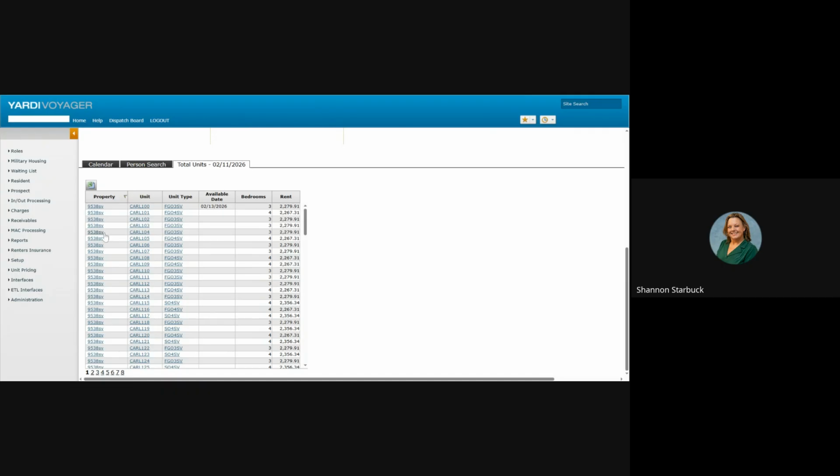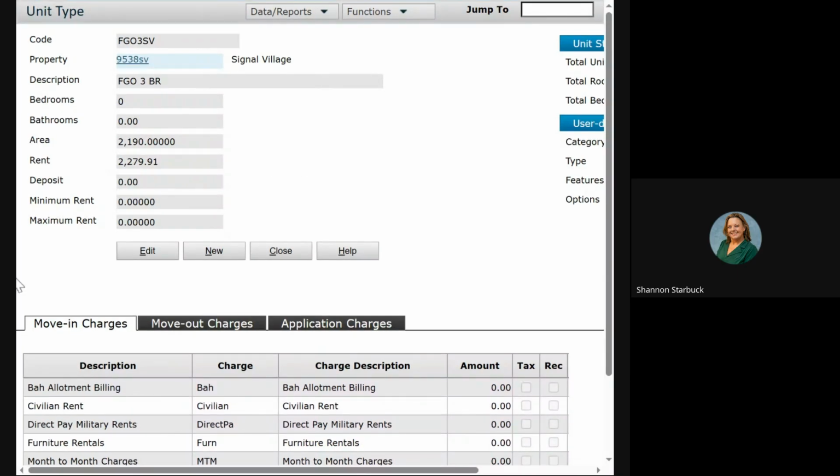This would take me to that neighborhood. This would take me to that specific unit, and this would take me to this floor plan type. So it would show me everything about that floor plan type and how it is set up in the system.